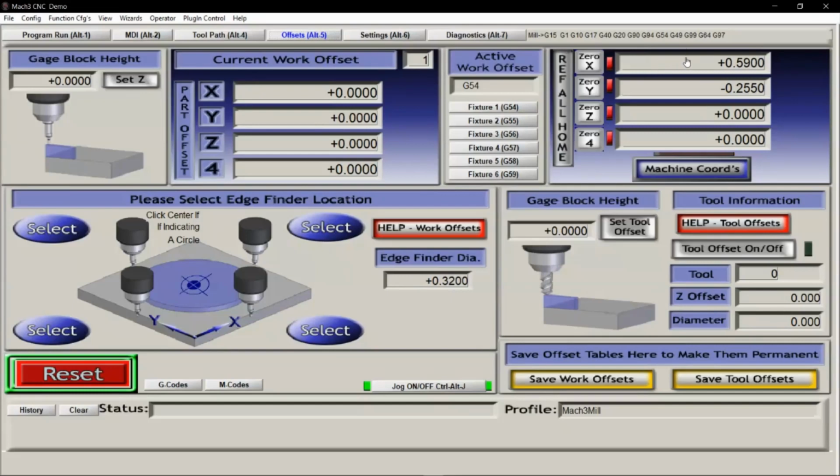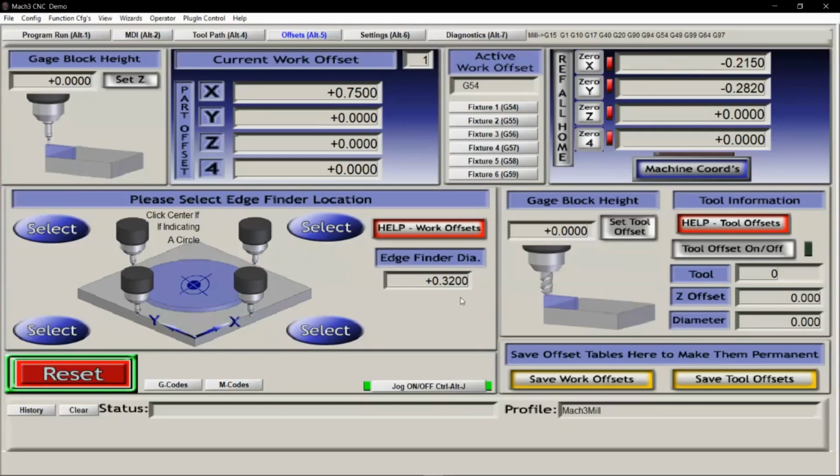But once the tool finder has found the edge, go ahead and select this select button here. Once you do that, you will notice that the value here has changed and become the radius of what we entered for our edge finding diameter. This is because Mach3 knows that when we're using the edge finding tool, it's not exactly 0, so it's taking that diameter and making adjustments based on the data that's been given.